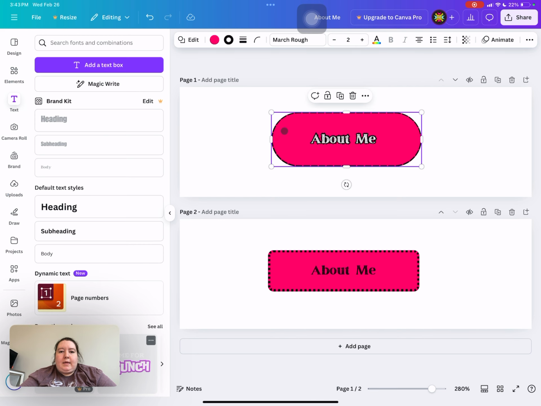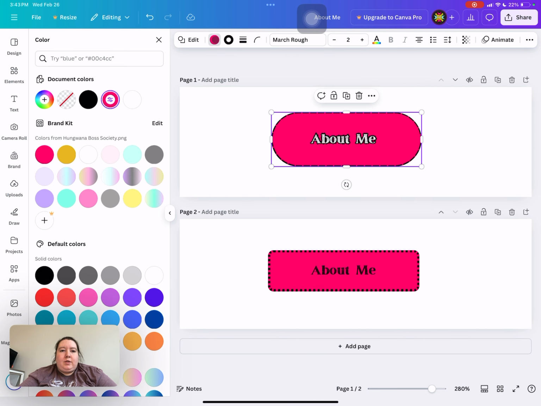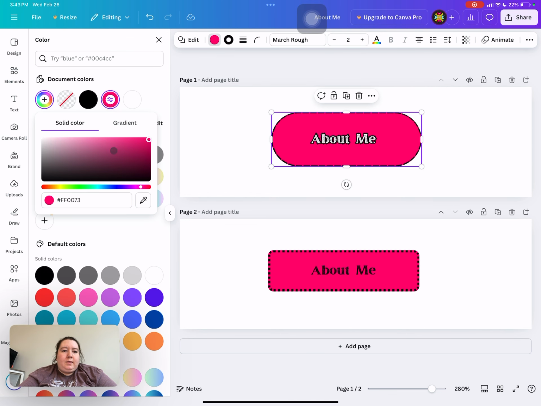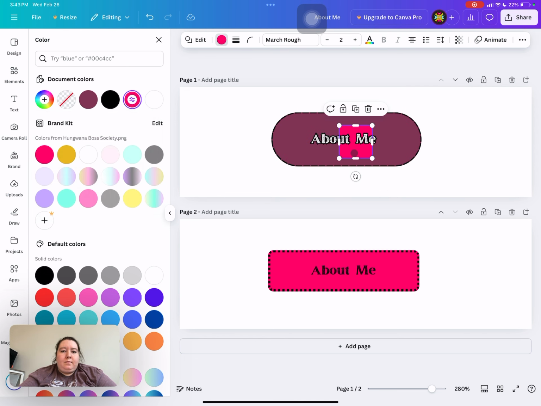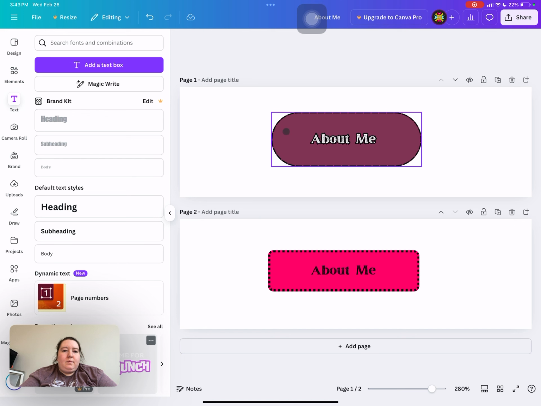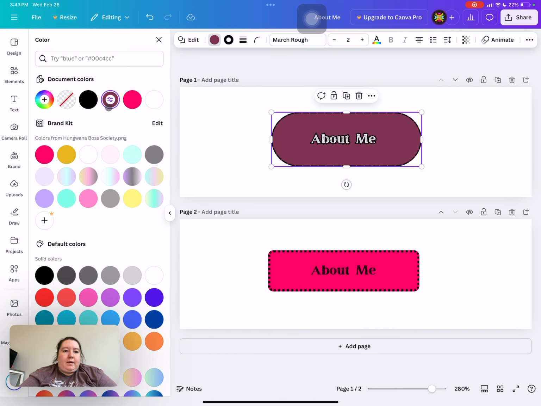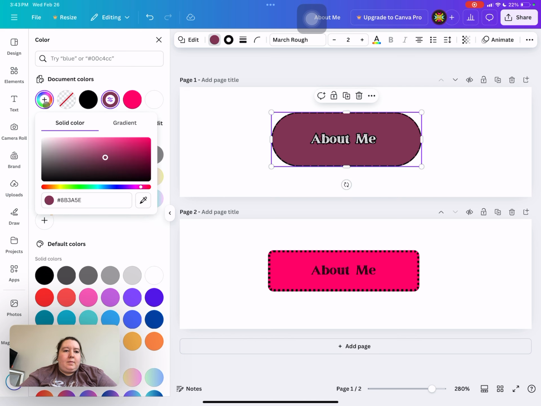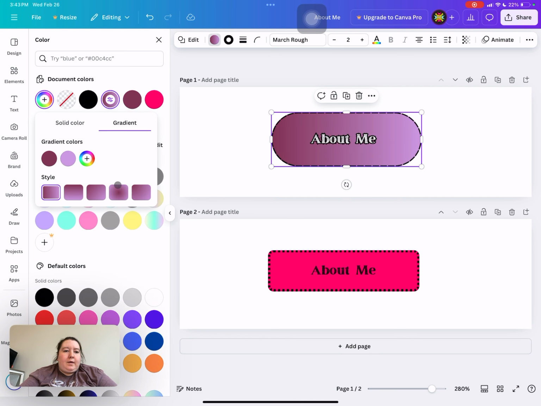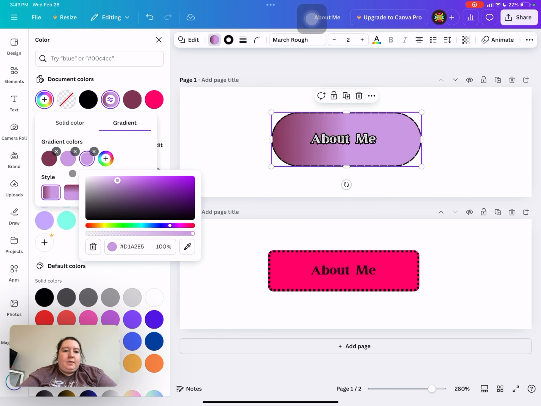And like I said, if you want to do a gradient, just come here, go to these, pick the color, pick another color, go here, and you can change the way the gradient looks. You can add another color if you want to.